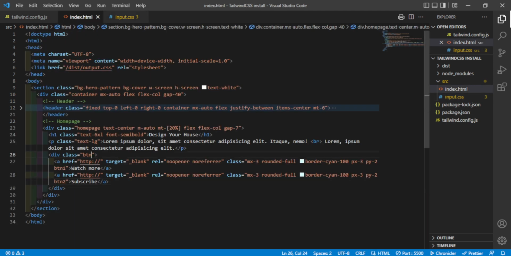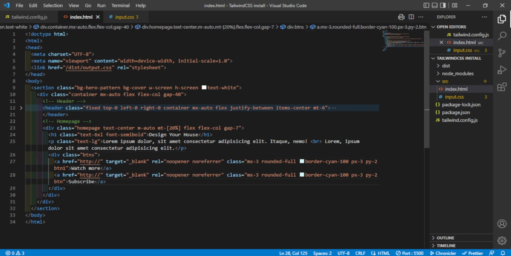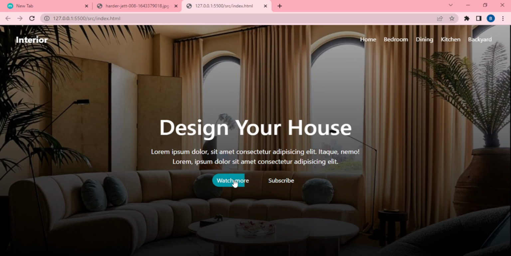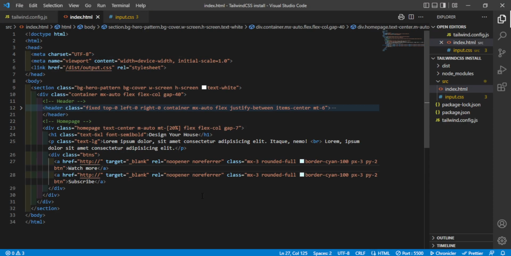So when you add borders, which I cannot see. Yes, here it is.